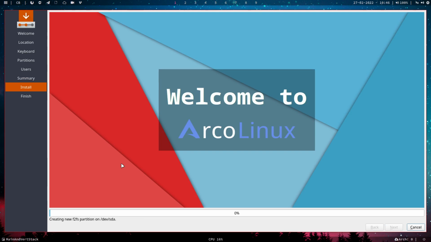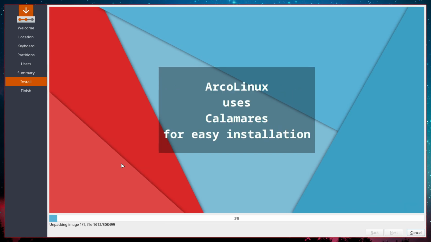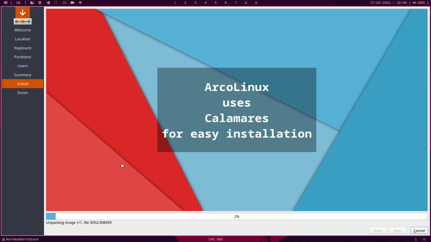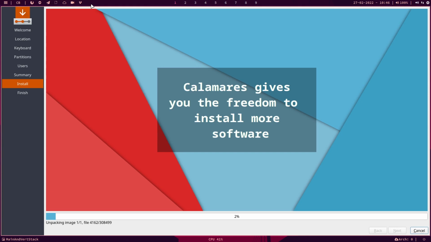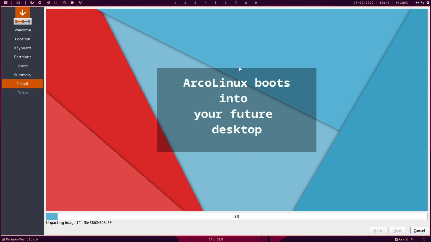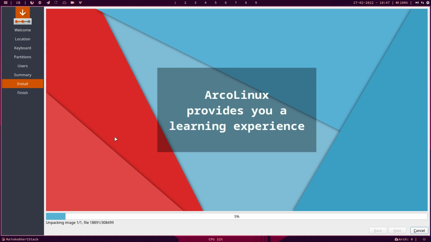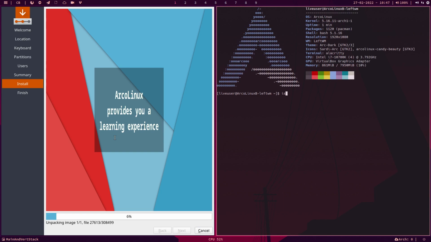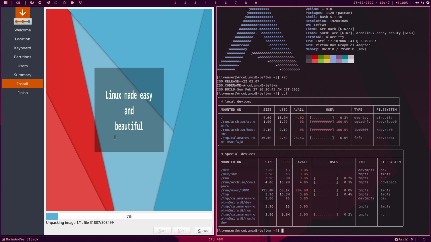While it's doing that, I'm pressing Super Shift R. Let's see. Voila, border is fixed. Never done a df inside the live environment.